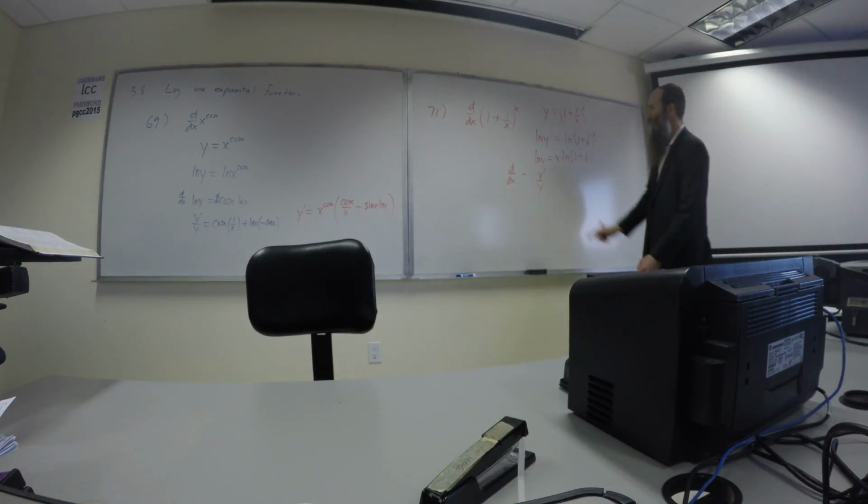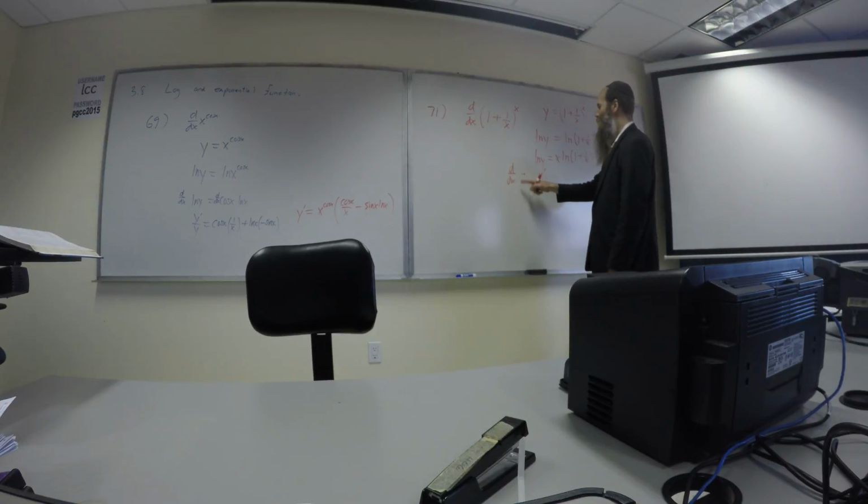I'm taking the derivative of ln y with respect to x. So what's the derivative of ln y? It's 1 over y, right? But you've got to keep the inner function inside, so 1 over y stays there. Then to finish the chain rule, I've got to take the derivative of the inside and multiply it onto it. So I did. Right? I think that is a complete understanding.